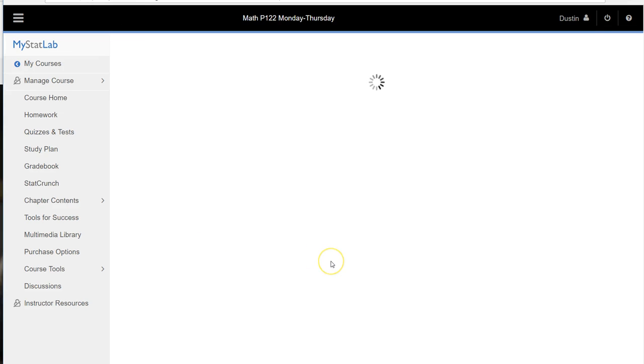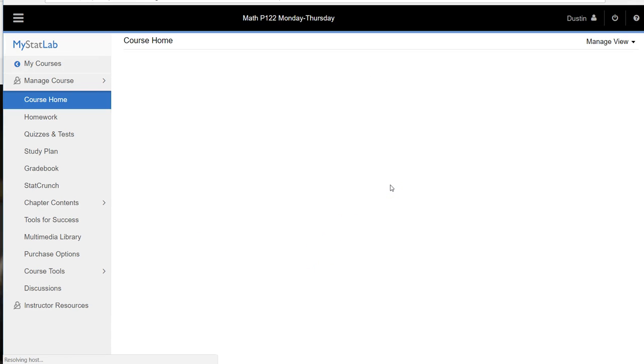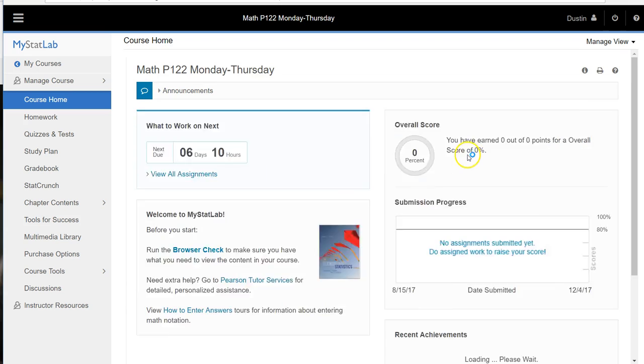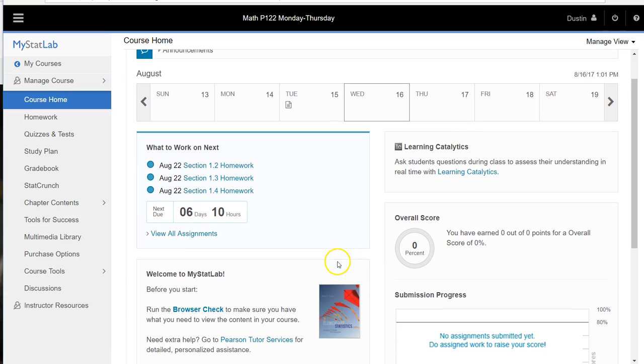This should be pretty much what yours looks like when it opens. And I want to just go through a couple features that are on here, as long as my internet decides to work. Okay, so we talked about when is the homework due? Well, 6 days, 10 days is your death clock. That's basically when our next test is. That seems a little off. I'll need to look at that. But the idea is it will be counting down to when your next homework assignment is due. And then there's no excuses. Don't email me the day after homework closes and go, I didn't know the homework was going to close at that time. Yes, you did. It's right here the entire time.